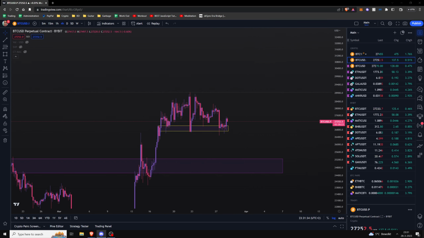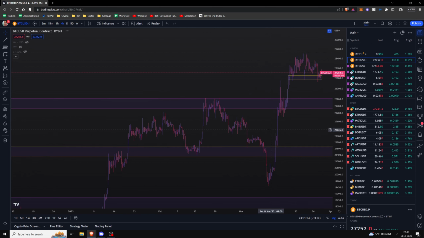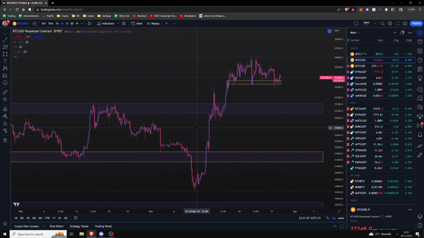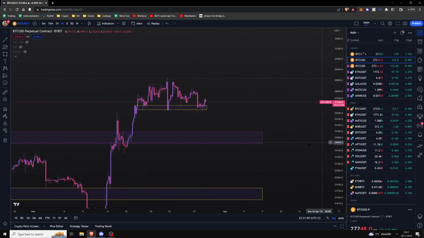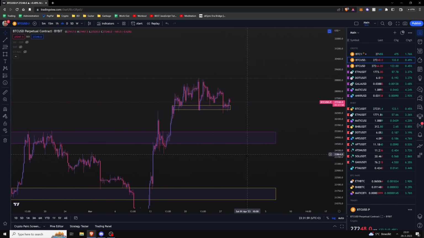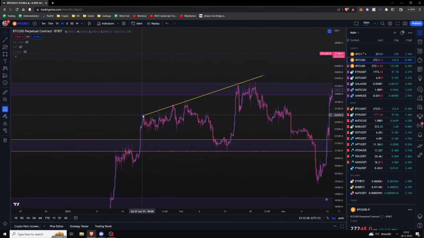Yeah, what I'll generally do is draw a trend line and just watch how it reacts there. This was a trend line that I originally drew back in January when we were getting this move up. I was basically lining it up with the highs here, trying to get as many touches as possible within that same line. And this goes for support or resistance as well. That's how you get these areas of interest.